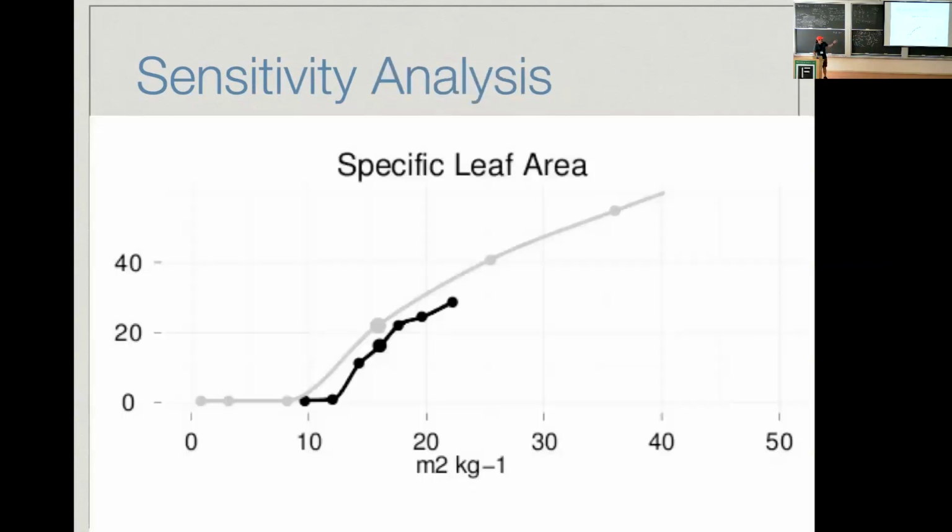This is an example of specific leaf area, which is basically the ratio of the area of a leaf to its weight. And it affects, in this case, I think the y-axis was net primary productivity, exploring the range of variability. One thing I always recommend when it comes to interpreting sensitivity analyses: a lot of earlier texts I read as a graduate student said plus or minus 10%, plus or minus 20%.